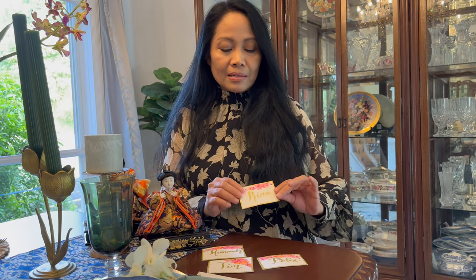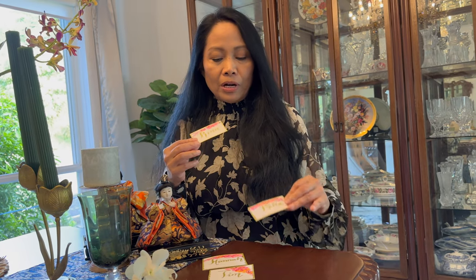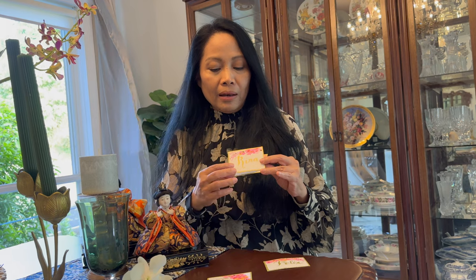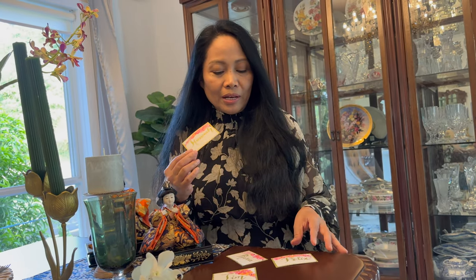I painted these name cards in watercolor, and I wasn't able to show you when I made them because it was very late at night and there was nobody to set up my tripod, and also the kids were not here. Yeah, nobody would help me, so there's no video clip for the making of these name cards. But I did paint them with metallic gold pen, acrylic pen, and also this one. I believe that's a cherry blossom branch, and I painted it in watercolor. So these are the name cards, and the plan is to put them here.